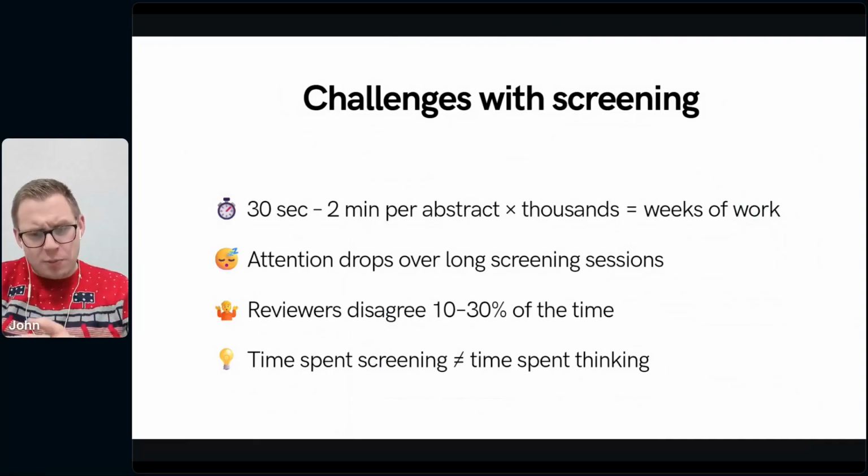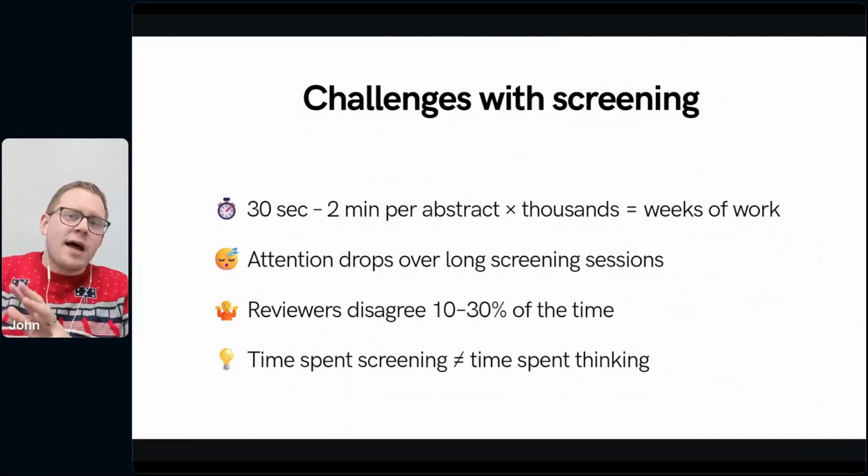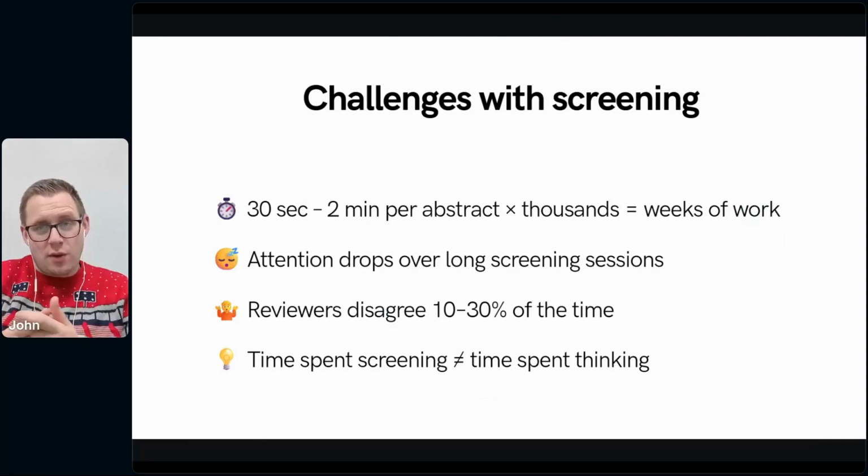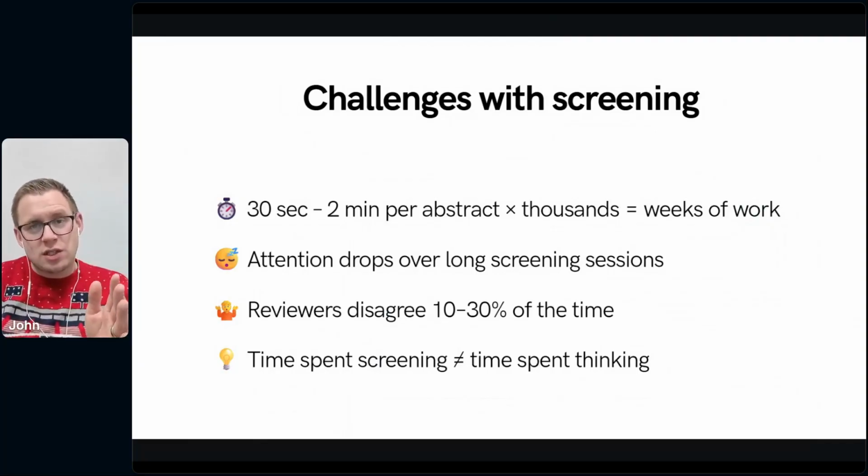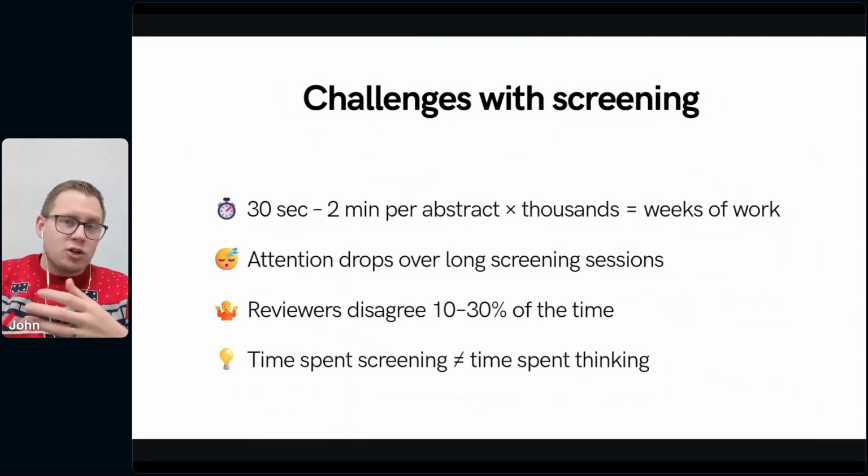And then time spent screening, of course, once again, is the formulaic, methodical, low marginal cost screening process. It's pretty mundane. It's pretty tedious. Not enough time spent thinking. Now, yes, it is true that when you read through a ton of abstracts, you end up getting a pretty good understanding of the literature on a topic, right?